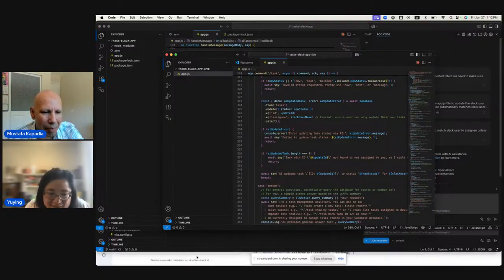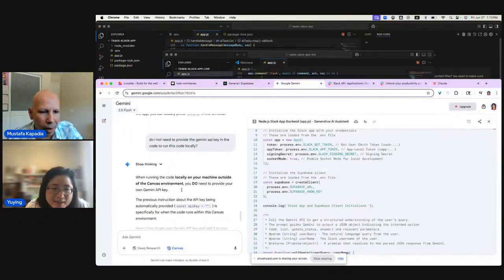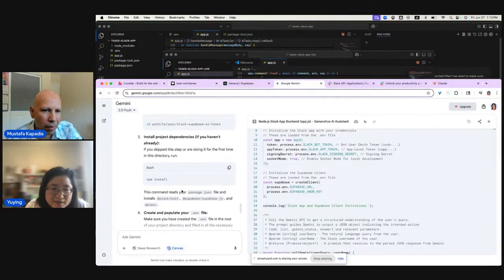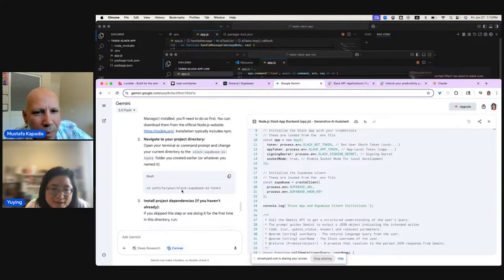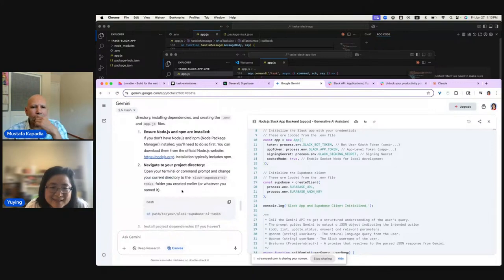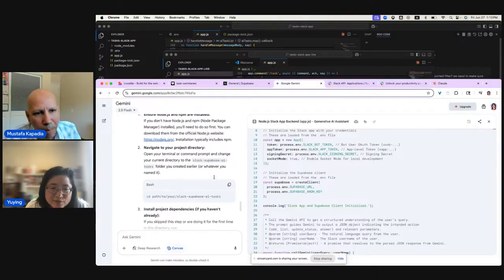And the other thing is it has this file on the side, but it actually has detailed steps on the left for the entire piece. Hey, look, you got to install Node.js, npm. No idea what any of those means.